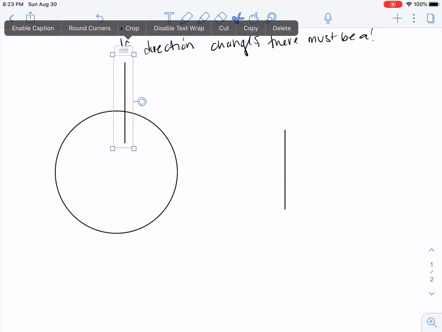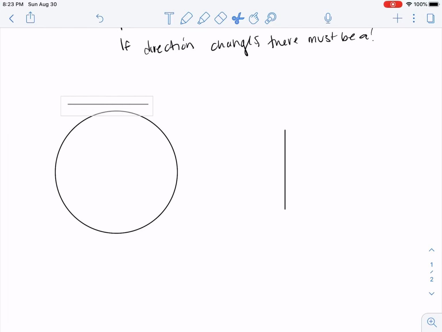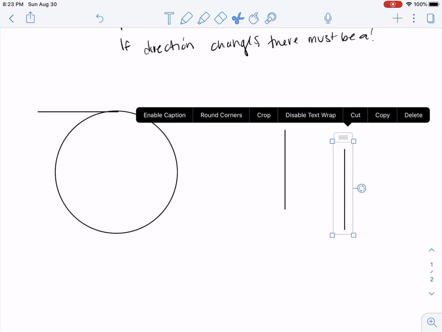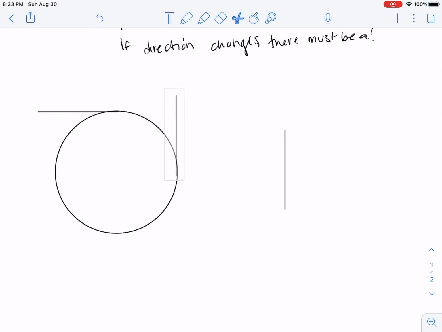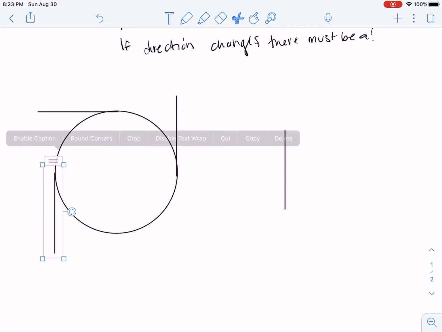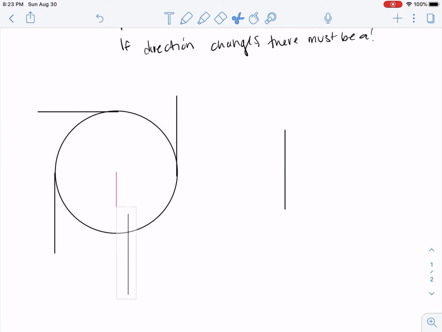There's our first one. We'll move it up here to the top. It's kind of hard to get there, but we'll get it as close as we can. We'll move this one. It'll be our first one. We'll get it as close as we can again. And so once again, all of these are representing our velocity vectors. They're all going in different directions, but they're going to be the same exact size.